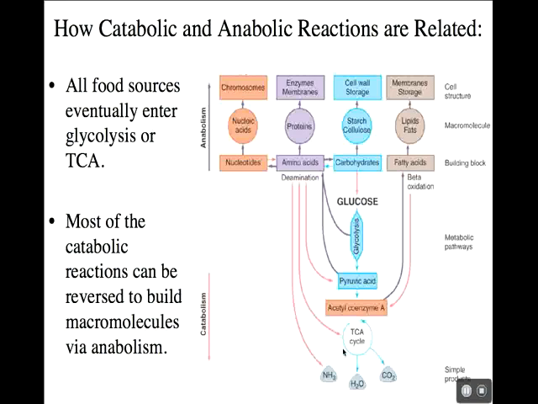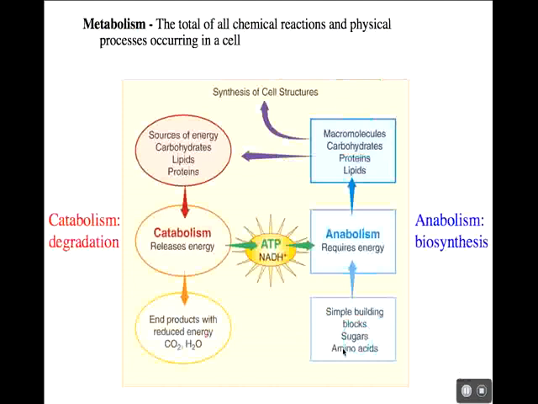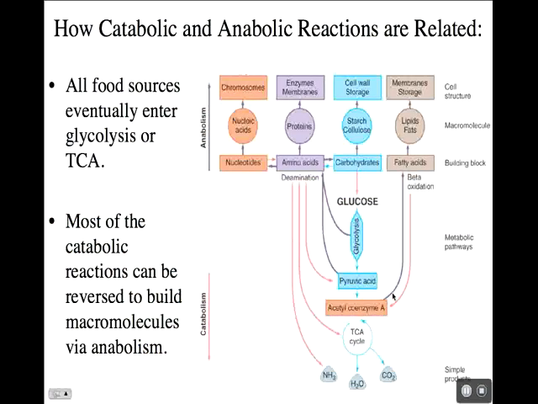Now, if we look back at our figure here, we've talked again about degradation, catabolism. What about the anabolic pathways and anabolism? Well, it turns out that all of these pathways we've talked about can run the opposite direction too. All the TCA and glycolysis can run in reverse in order to form macromolecules. So most of them, in fact, can go backwards to build macromolecules.